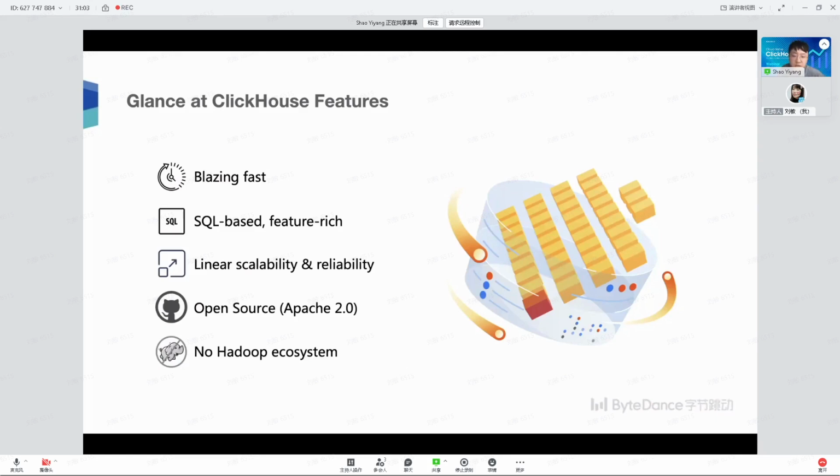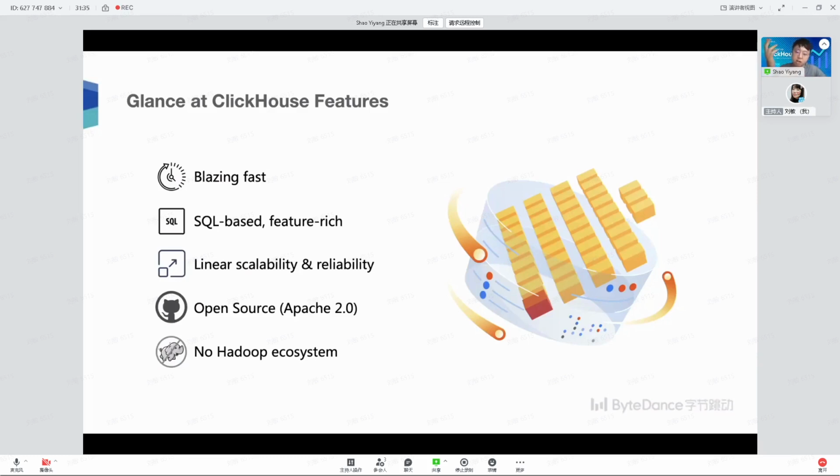And it also comes with rich features, like rich interfaces, rich data types, and table engines. All those data types you are familiar with, you will be able to use them in ClickHouse. ClickHouse also has a shared-nothing architecture, and with its replication mechanism, it can achieve nearly linear scalability and reliability.